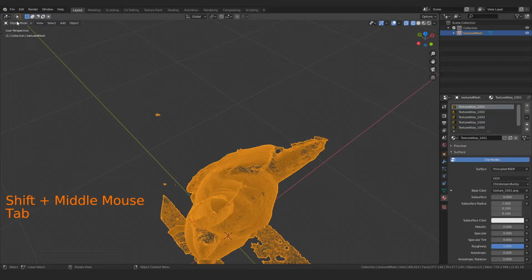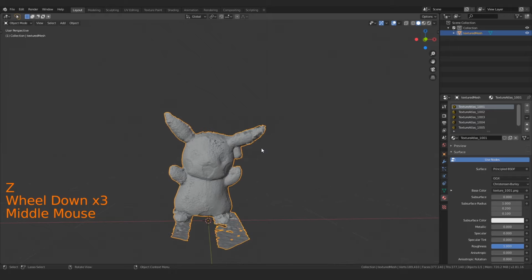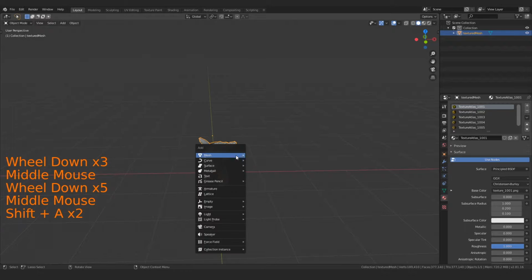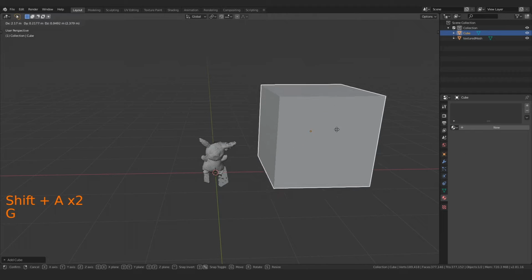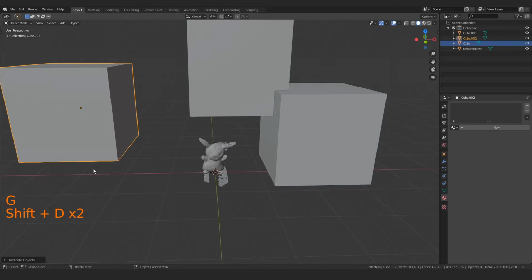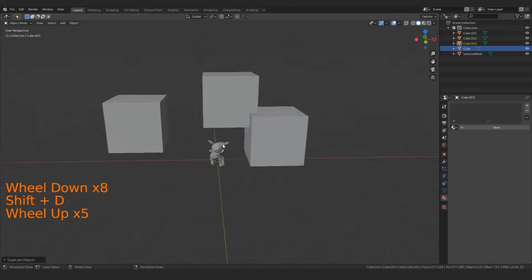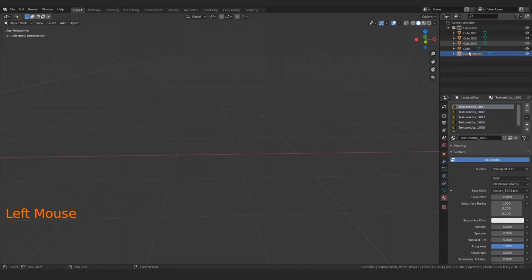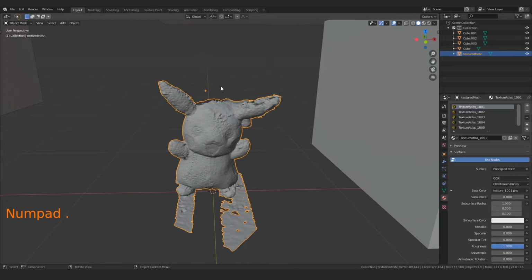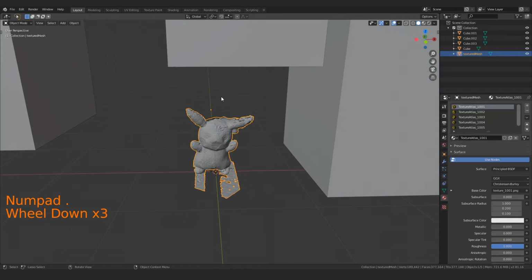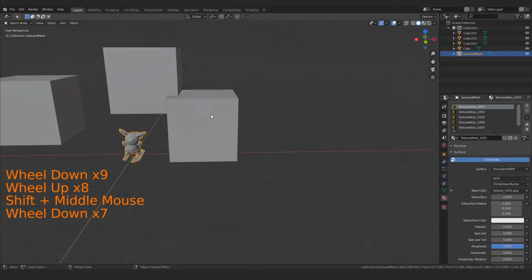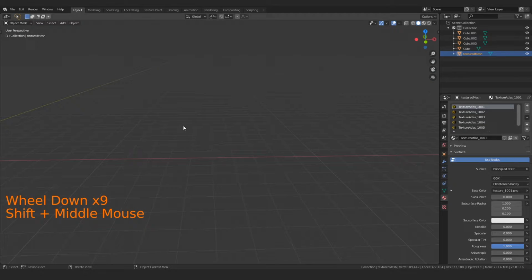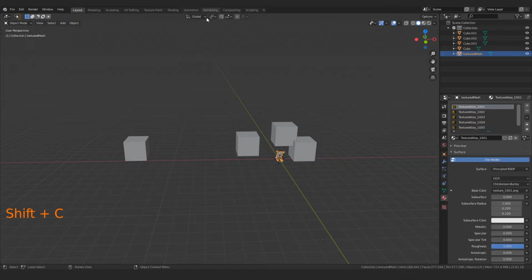Like say we're in object mode, which I've just switched out into. And let's say that you have a whole bunch of objects. I'm just going to create a cube for the sake of demonstration. I'm going to duplicate it a bunch just so that you can kind of see. I'll move one all the way over here. If you have this and it's off screen and you don't know where it is, well, you can find it in your outliner, and then you can move your mouse cursor into the 3D window and press the period key, and you'll snap right back over to it. If you want to see all of the objects in the window and say none of them are on the screen, simply press Shift C and you'll get all of them, which is a really nice thing to note.